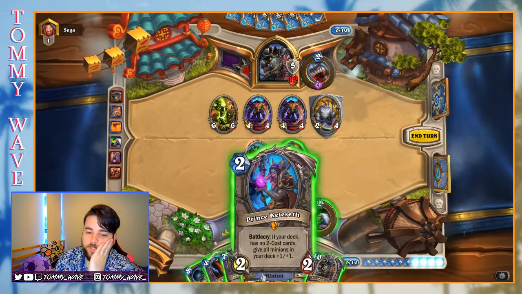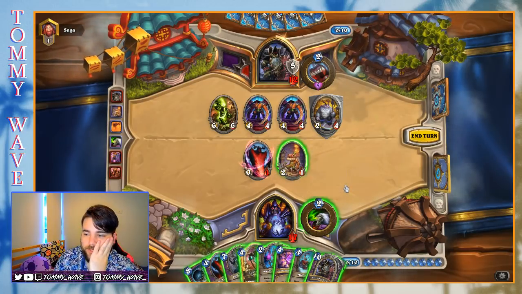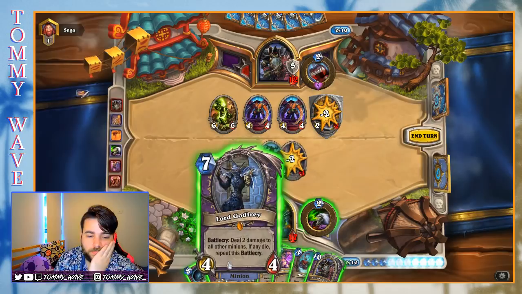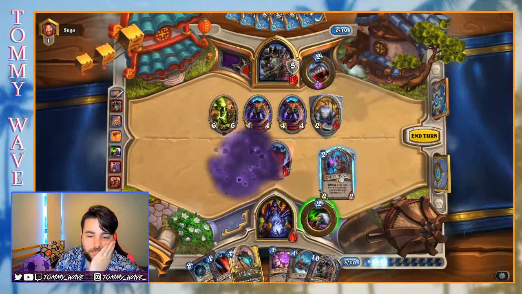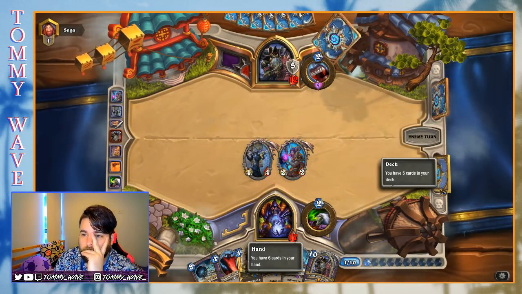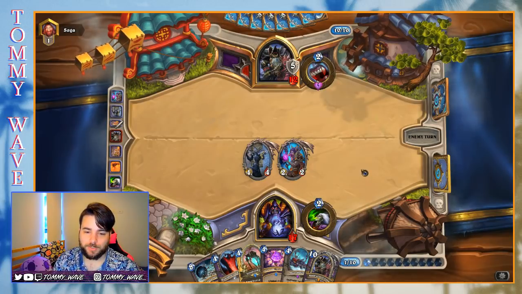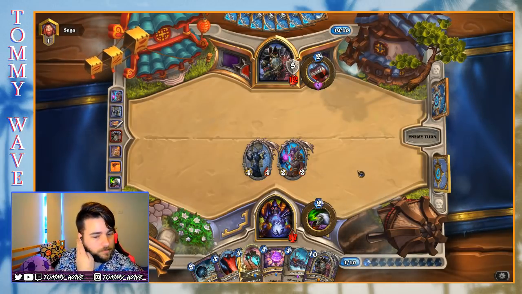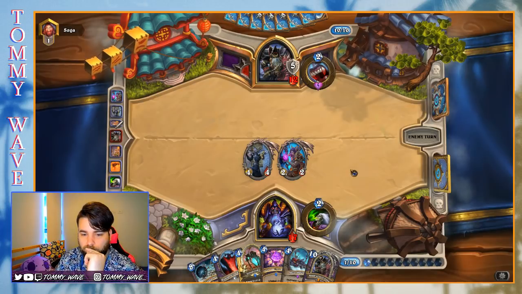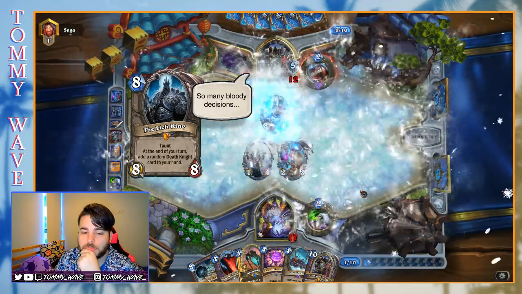I guess we gotta play Kelliseth as well. So many Just because possibilities. We just don't have a deck left, so it's not really gonna get much value. This will be a mercy killing. Oh, we have the Ungoro pack in our deck. Oh well, it's 2/2. So we had bloody decisions.